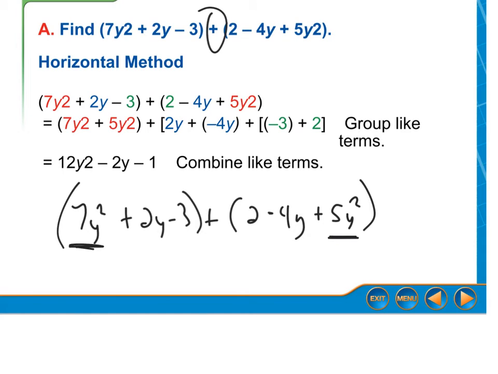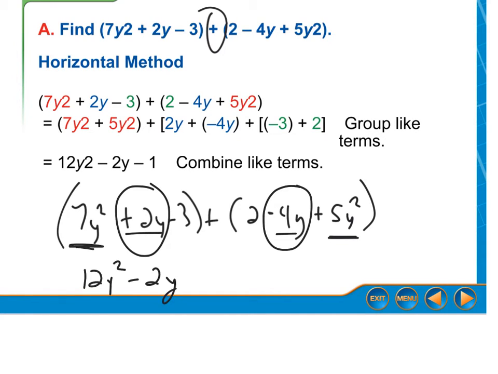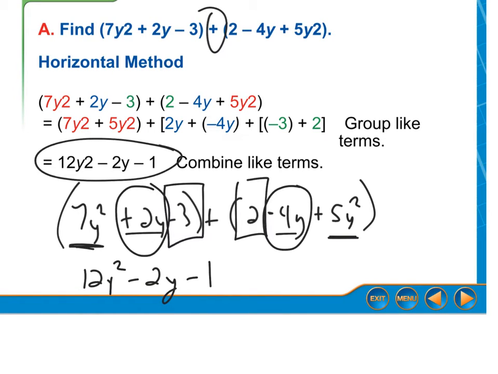They're like terms. And since they're both positive, I'm going to add them together to get 12y squared. These two guys are also like terms because they just have a y and they're to the first power. So now I have a positive 2y and a negative 4y would give me a negative 2y. And then I have a negative 3 and a positive 2. Well, negative 3 plus 2 is negative 1. And look, that's what they got. Wowzers, we did it right the very first time. All right. So all I'm really going to be doing is just combining like terms. They have to be like terms to be able to do that.